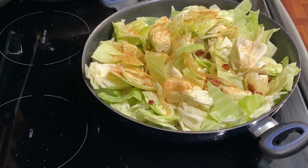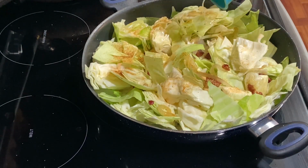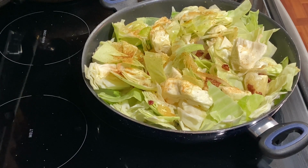And I have a half a cup of, you can use the Better Than Bouillon. You could use bouillon. You could use your chicken stock. But I have a half a cup. We don't need a whole lot, because this one I'm making is not the one with a whole lot of juices. This is like a quick cheating one, a quicker way to get it.